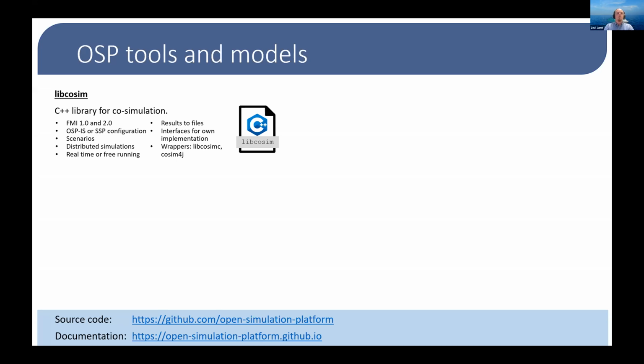Some of the features libcosim offers are running scenarios, distributed simulations, real-time or free-running modes, exporting results to files, and allowing models to communicate at different timescales. We have also developed a C and Java wrapper, which are helpful for developers who want to use libcosim in other languages than C++.